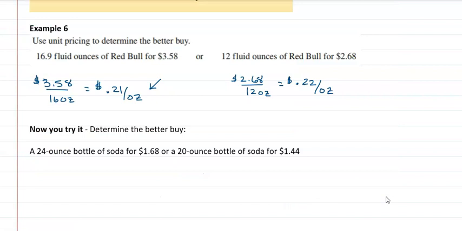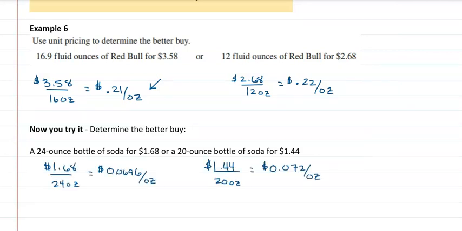Okay, so now you give it a try, determine which one is the better buy of these two, and come back and take a look at the answer. So this one turns out really close. If you're only going to buy one bottle, they both come out to 7 cents per ounce. So it's not that big of a difference. If you're going to buy 1 million bottles and you were going to sell them and you were a big chain store, you might want to consider the difference in price. So anyway, they're about the same, but the 24 ounce is a little bit better.